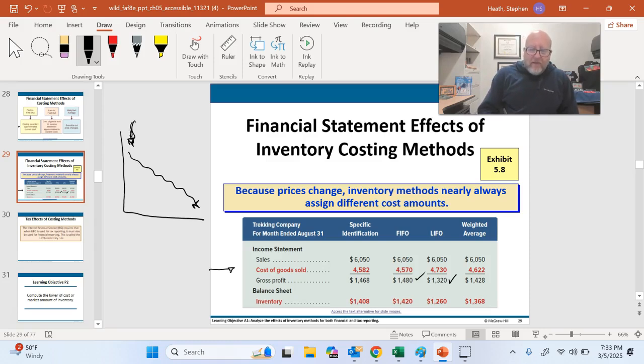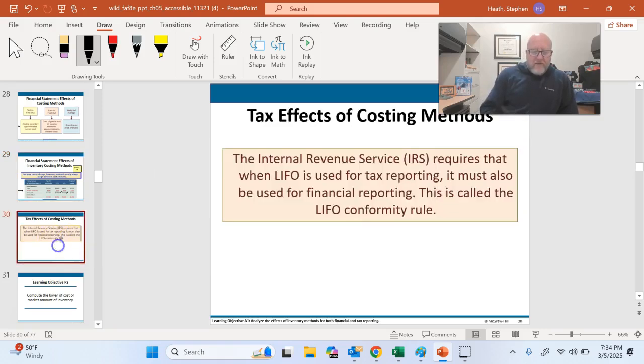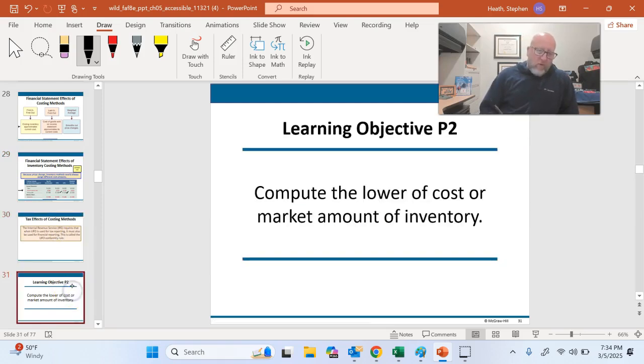So if I have last in, first out, my inventory at the end of the period is going to be the first things that came in. And if things continuously get less expensive as we gain efficiencies in manufacturing, then my inventory is going to be overstated because the current cost is much less than what my inventory is showing. Again, those are really interesting concepts, but at the end of the day, there aren't too many homework questions predicated on these portions or concepts.